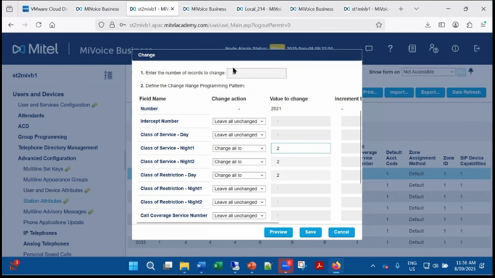So I want to change 4 extensions starting from 2021, and change these 3 things for all 4 extensions to class of service 2.